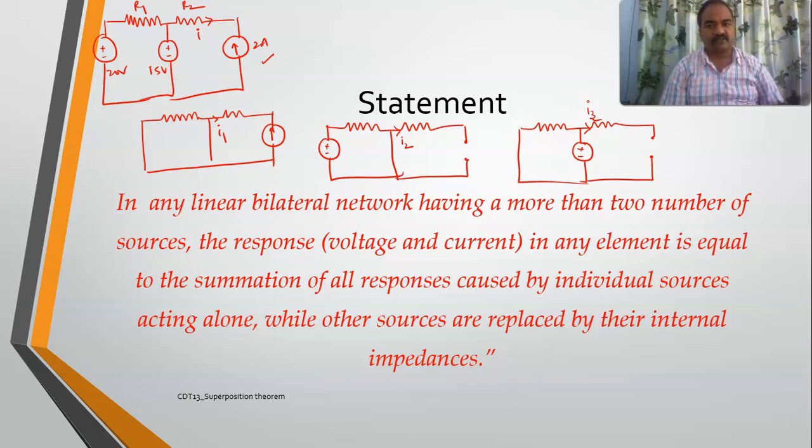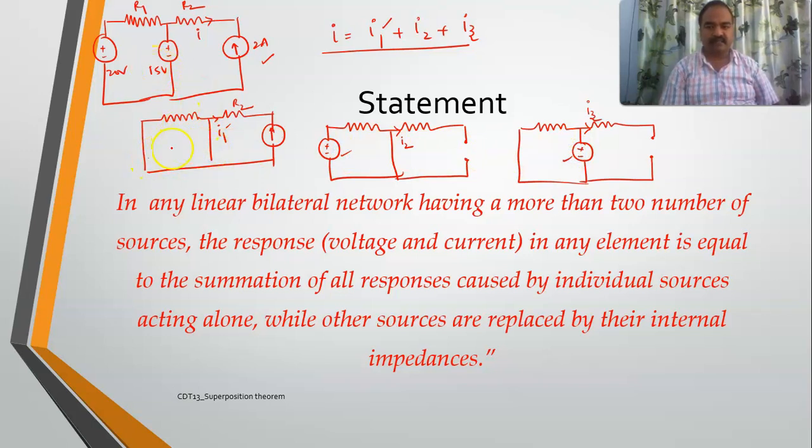So in that case, what I will do is take this current as a combination of three different currents, where these three different currents are the responses in the same element when individual sources are acting. I1 is a response in the same element R2, but only when one single source is acting. I2 when this source is acting, I3 when this source is acting. Then what happened to the remaining sources?